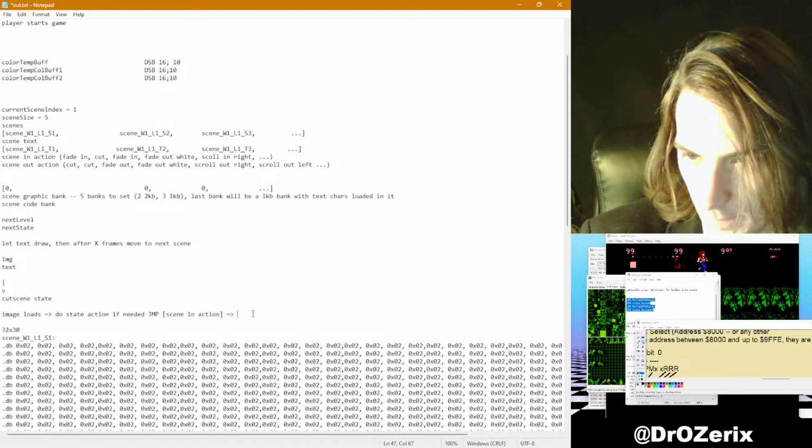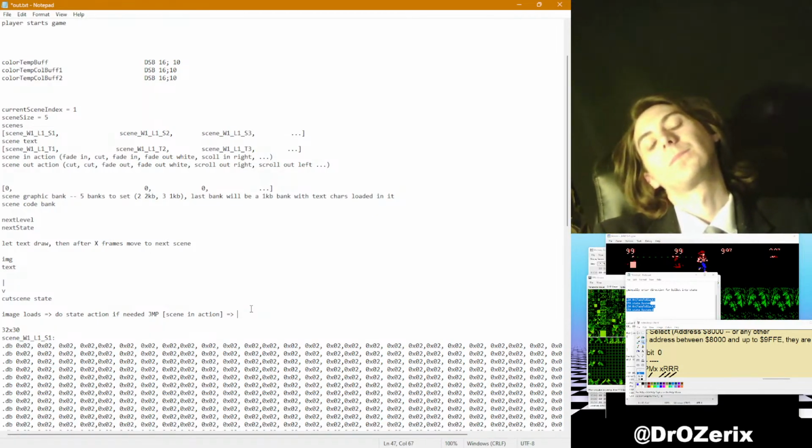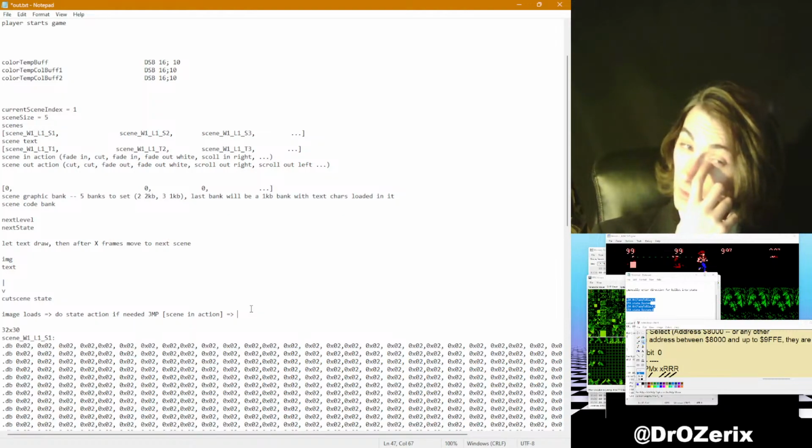Then, oh, do I need to know where to draw the text? I need to know where to draw the text.